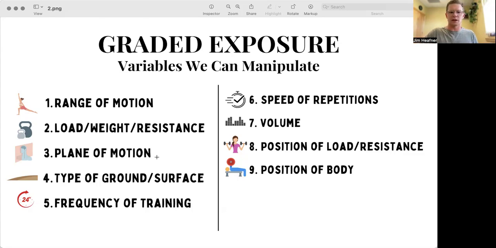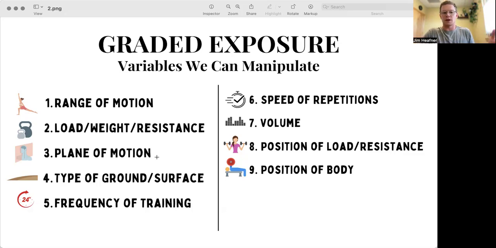The plane of motion, let's say we're working with that tennis player. Well, maybe at first, let's say we're working on their forehand swing and they're a right-handed player. We might start with chest pressing movements, which is going to be more sagittal plane. Then we work on some transverse where we're bringing in rotation in addition to the sagittal plane function. And that's going to make that athlete way more well-rounded because we're hitting specific muscle strength, but we're also hitting much more dynamic patterns.